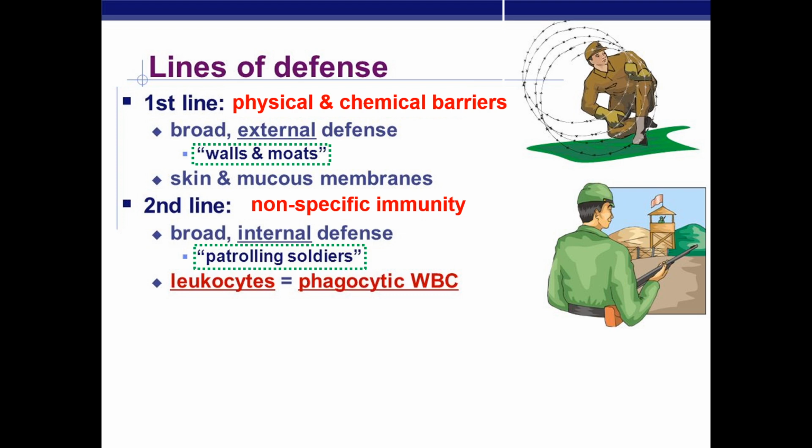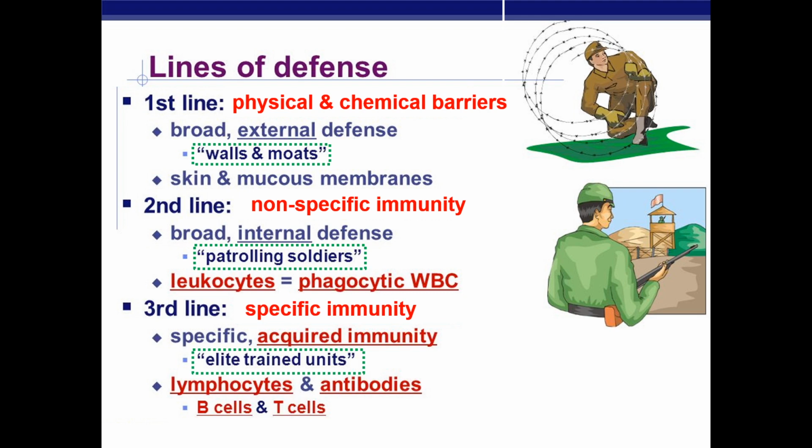If they are able to get in, they encounter now the second line of defense, this non-specific immunity. These are immune defenses that are general. Think of them as soldiers patrolling around the perimeter, fighting off anything bad or suspicious. And then if the enemy gets past those defenses, now it encounters this very specific immune response. These are trained units like the Navy SEALs, the Green Berets, that are elite. They go in for a very targeted strike, and they know a lot of information and fight it off in a specific way, and they can use that same plan of attack again in the future. So we'll be talking about each of these in a lot more detail, one at a time.